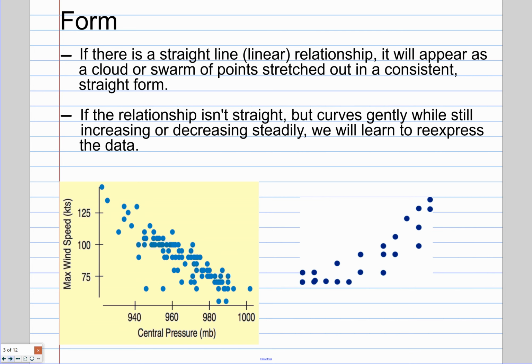But there's something we could do with that. You're going to find out when we get to chapter 10, it is in the very last part of this chapter. It mentions it, but just briefly. We're going to do something called re-expression. We're going to re-express, aka change, either one or both variables so we can make it look linear. I put it right here. We can learn to re-express it right here. That'll be chapter 10, because none of this is worthwhile if it's not linear, or at least somewhat linear. All right, so that's form.